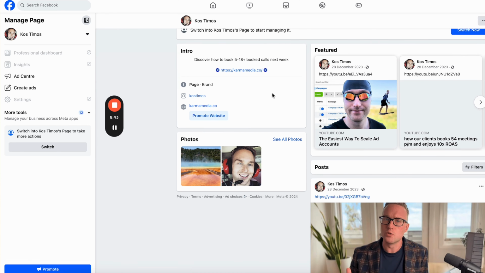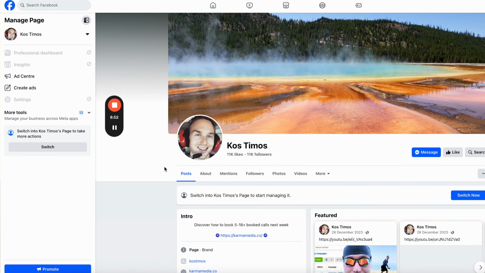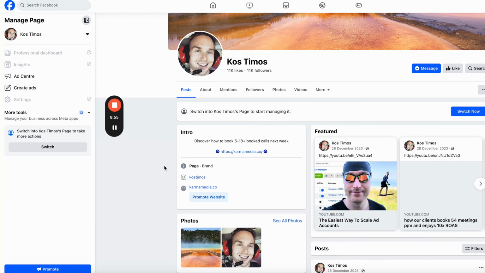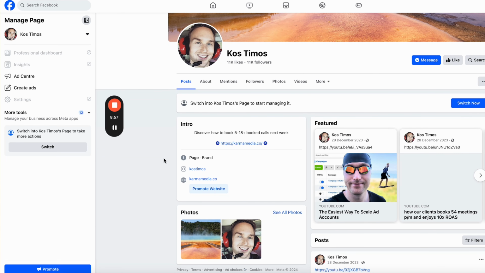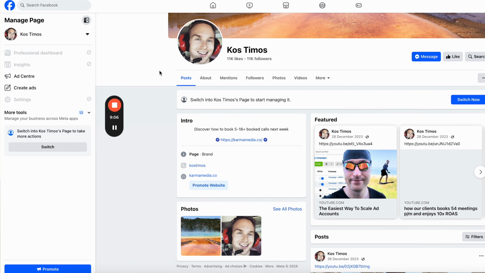Just before advertising, make sure that things look legitimate. It's not an empty profile without an image whatsoever. That's the easiest way to get banned, because what Facebook really hates is when people just create a profile, start advertising, and have nothing on the profile whatsoever.